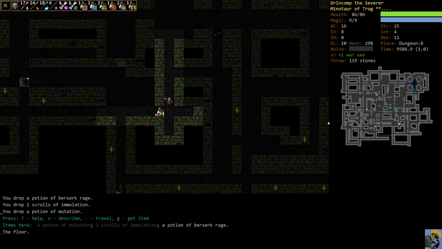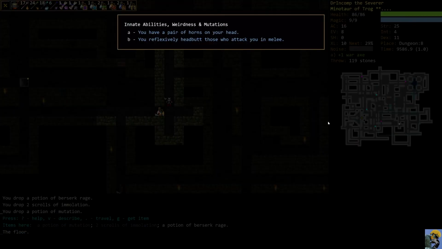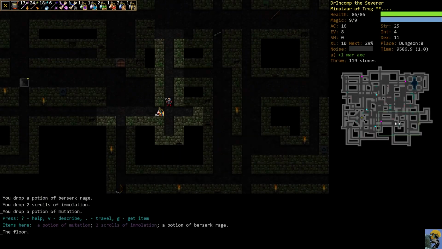If you want to check mutations, push Shift A to see your innate abilities. And this is the weirdness of mutations. Mutations will be listed in red if they are negative here. I don't have any. I just have a pair of horns on my head and I headbutt people. Good stuff. Now, I don't want to use that now.